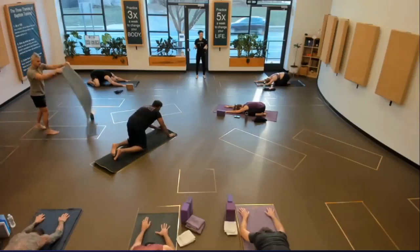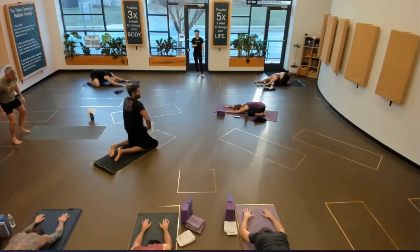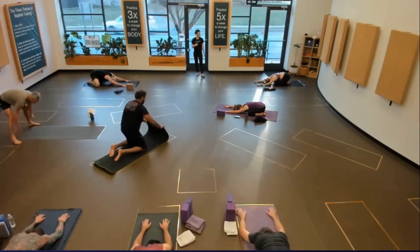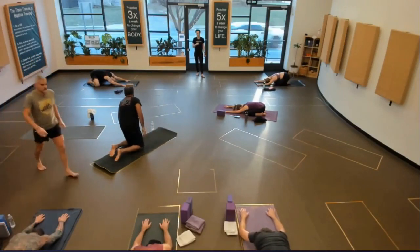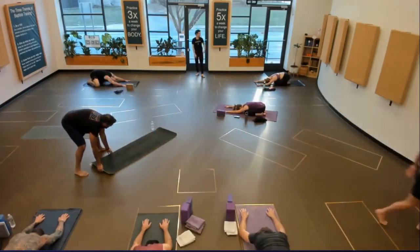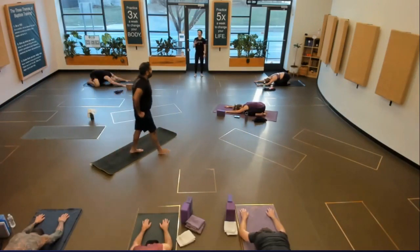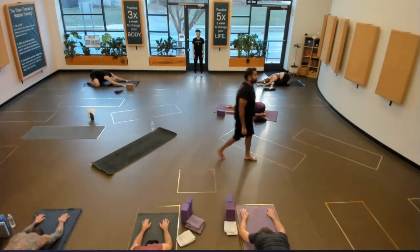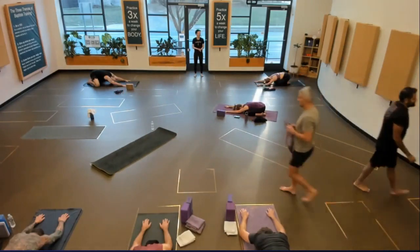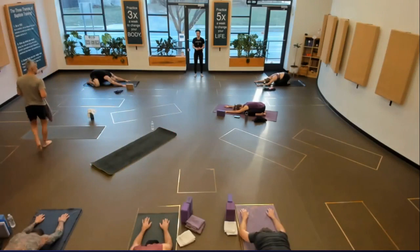To defrost and let your body settle into your mat. Then take a long breath in and fill yourself all the way up. And a big exhale out. 2 more like that. A full inhale, fill your lungs all the way. And empty it out. 1 more, fill up. Exhale through your mouth together.